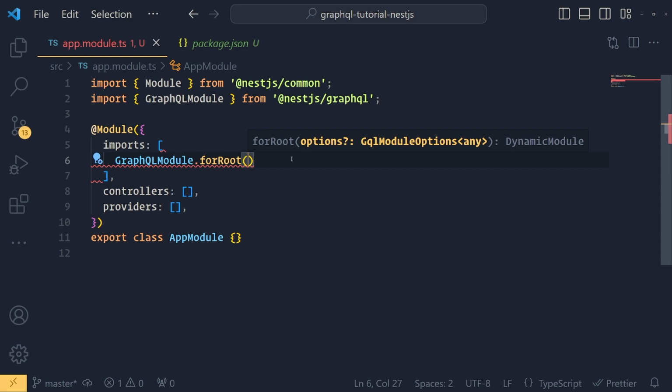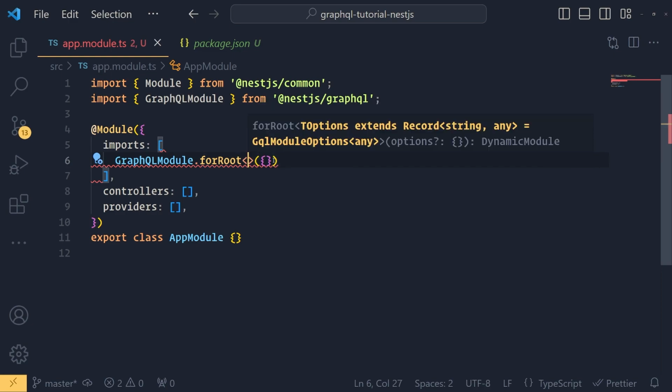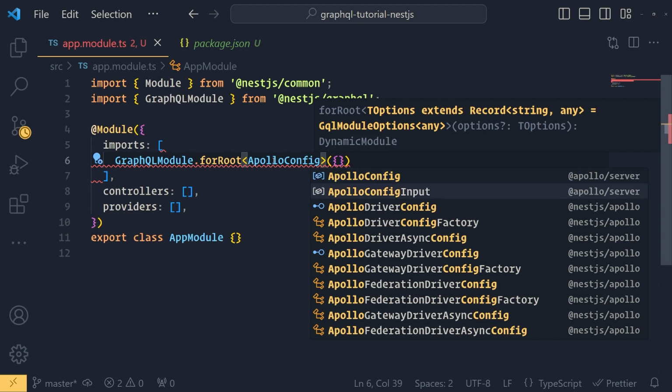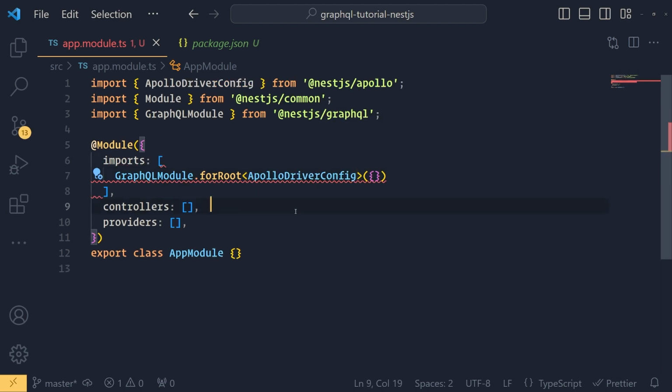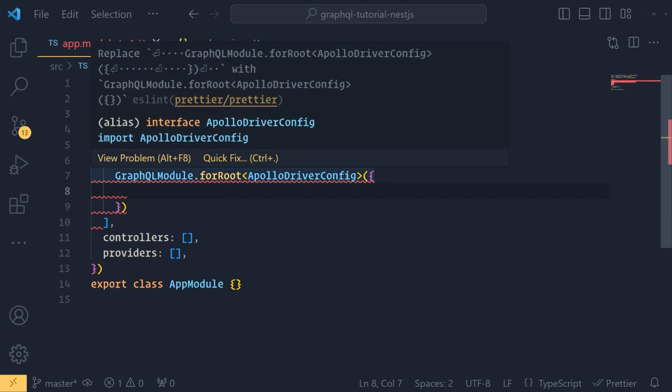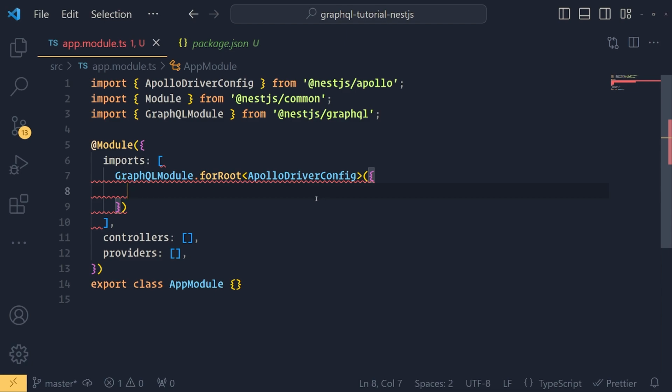We do want to pass in a couple of options. I will type annotate this forRoot method call to ApolloDriverConfig. Okay, this ensures that I don't provide properties that are for a different driver. In this case, we're using Apollo. You don't have to do this part, but I think it's a good idea to do it anyways.